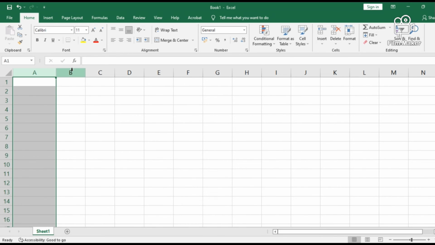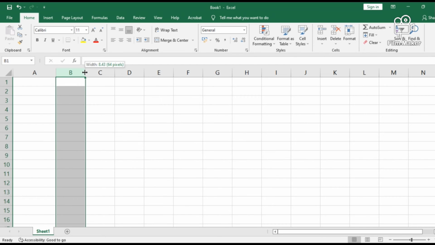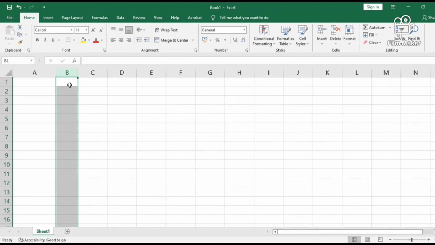To decrease, press the button and move the mouse to the left side. Then to go to the next cell you have to press Tab. To go to the bottom cell you have to press the down arrow, and likewise up, left, right, you can use the arrow keys, that is the navigation keys.